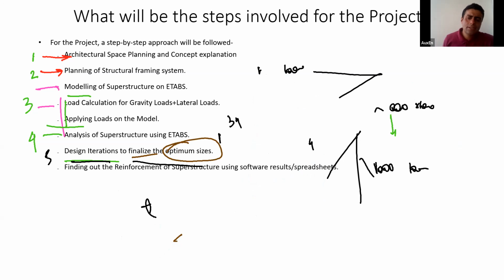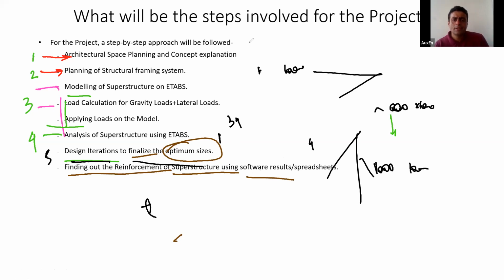So once we optimize the size, once the concrete size has been optimized, then we'll find out the reinforcement using either some software like RCDC or ETABS itself or some Excel sheets. We'll find out the reinforcement requirement.